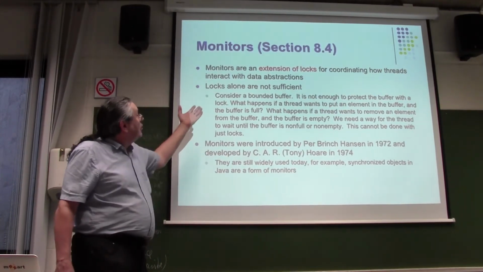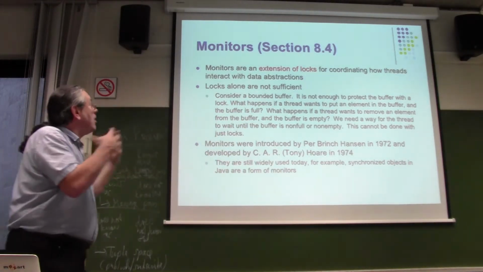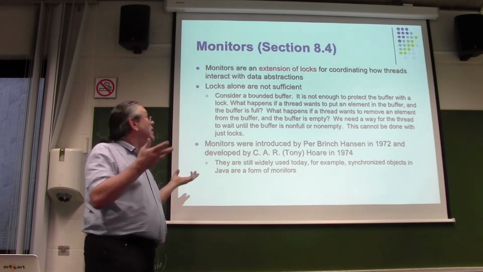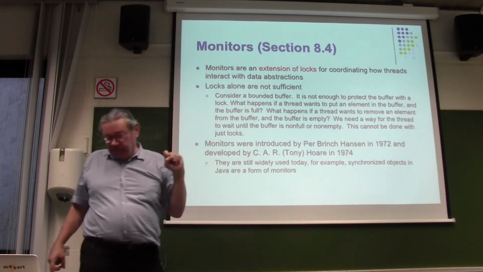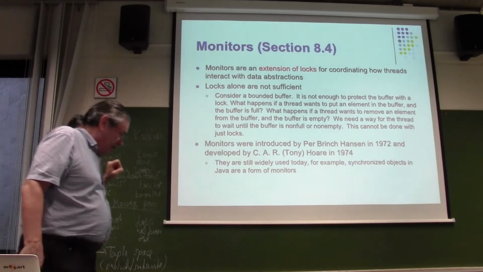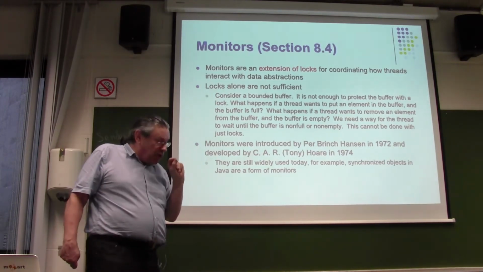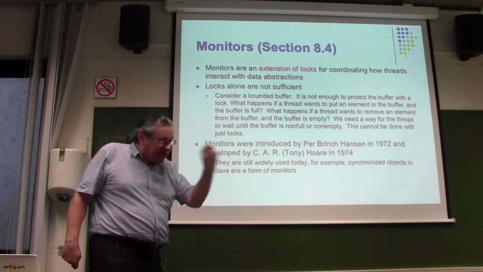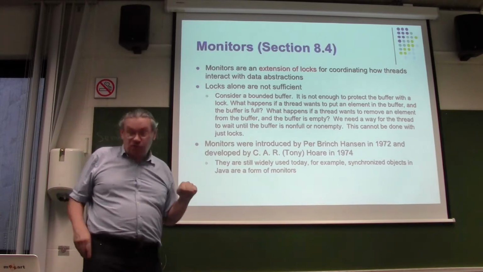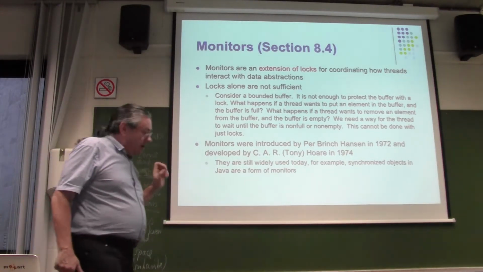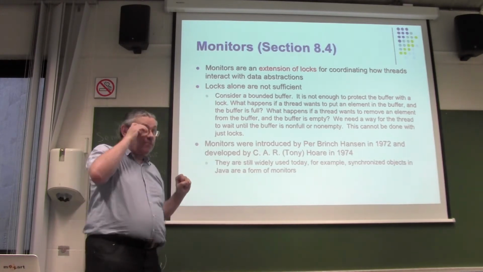A monitor is a lock with something more added, just like a transaction. It's a lock with something extra added, because locks are not good enough. In fact, they work for queues. A lock was enough for a queue because you never have to wait. You could always insert elements. So the queue can grow as much as it wants. In the queue I showed you, there's no limit. But in real data structures, it's not always like that.